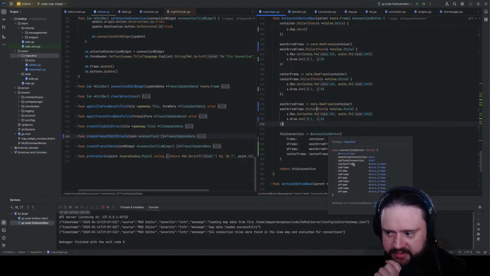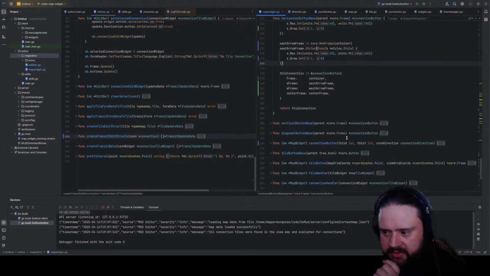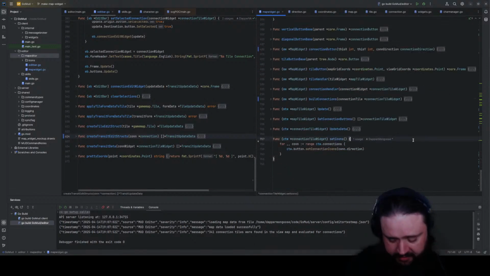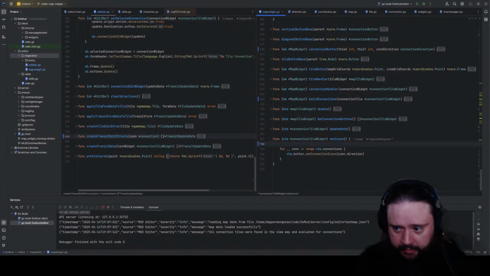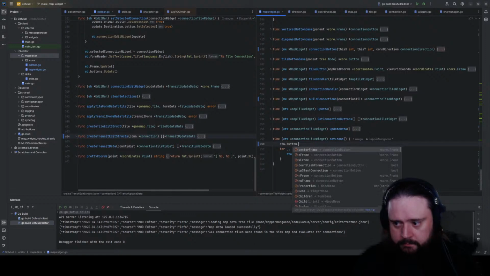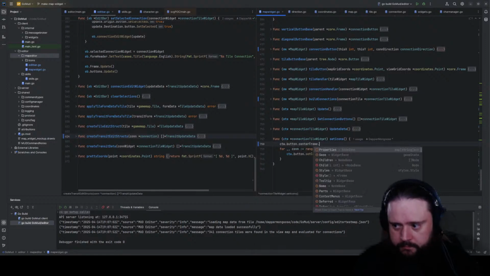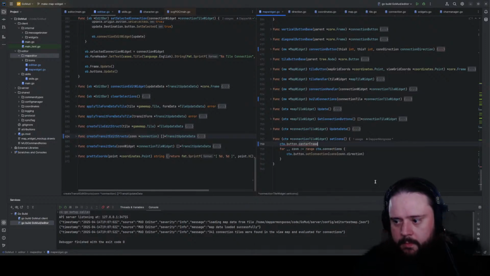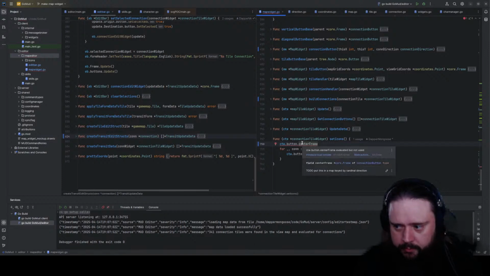inside of here because it always loops through, but here we could.